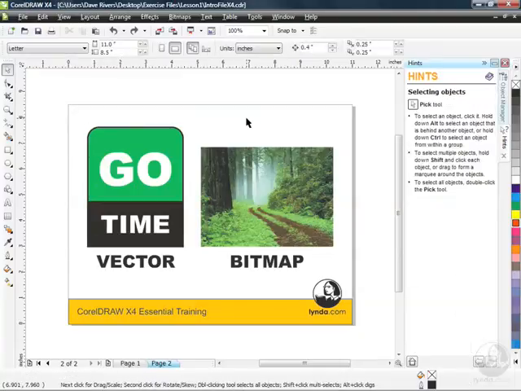So you should have a good understanding now of the differences between vector images and bitmap images. Like I said, we can work with both of them here in CorelDRAW, but when you need to get very technical with your bitmap editing, CorelDRAW is not the best application for making changes to a bitmap image. However, you do have Corel Photo Paint that's included in the suite, and if you're an expert with Adobe Photoshop, for example, then that's where you probably want to start working with your bitmap images. So most of the work that we do in this title in CorelDRAW will be with vector graphics.